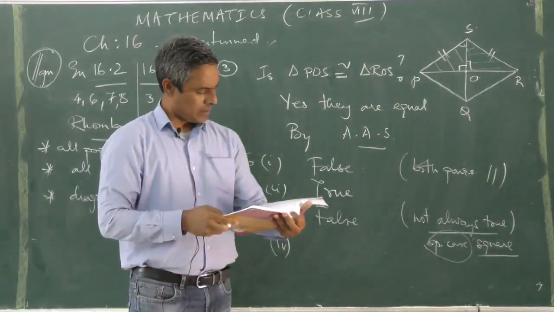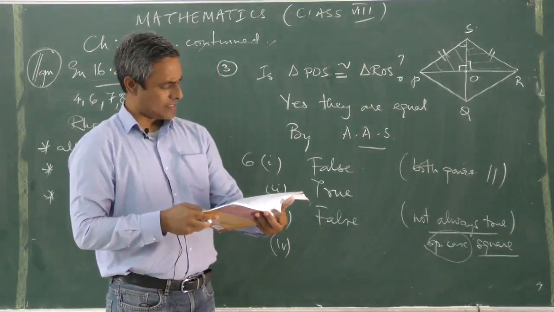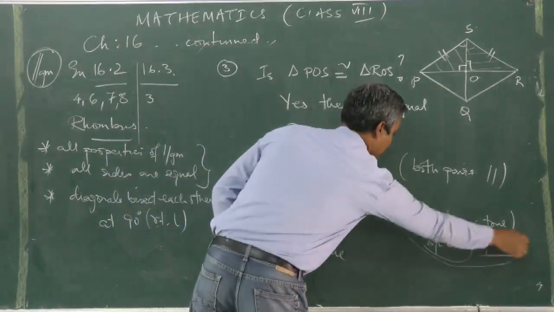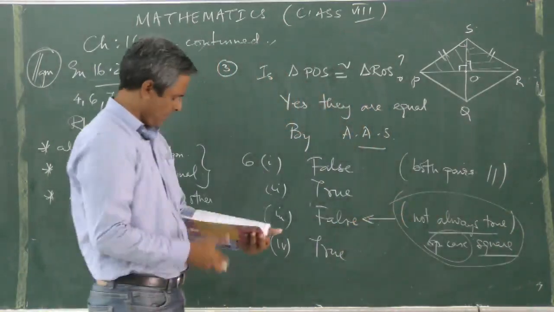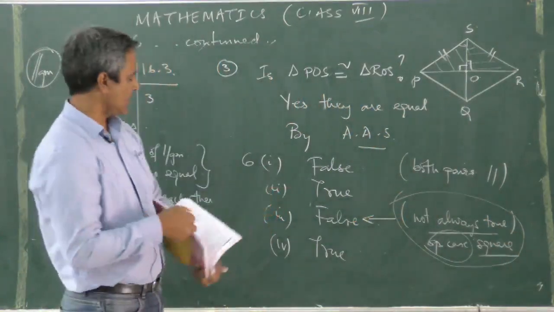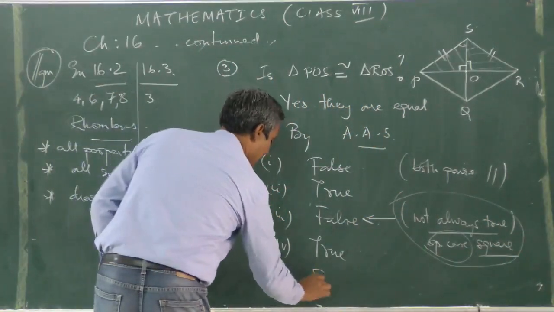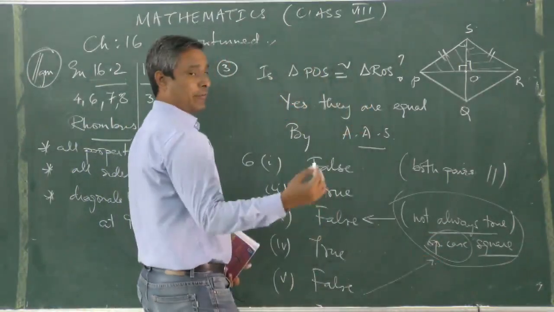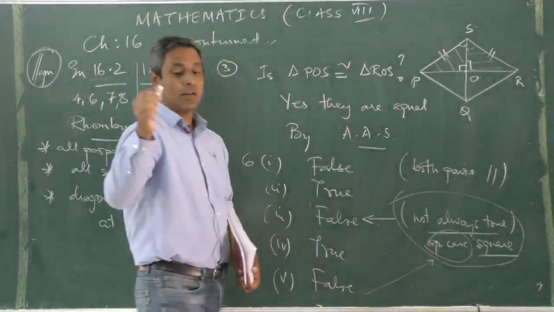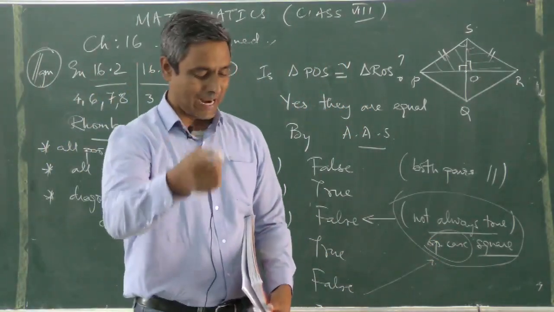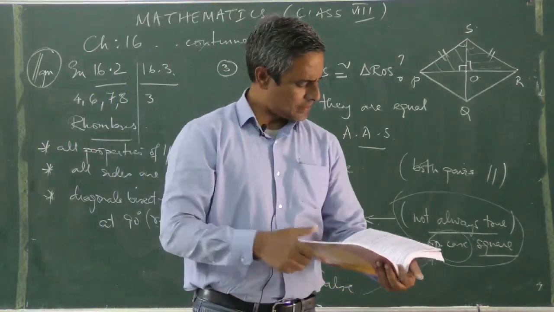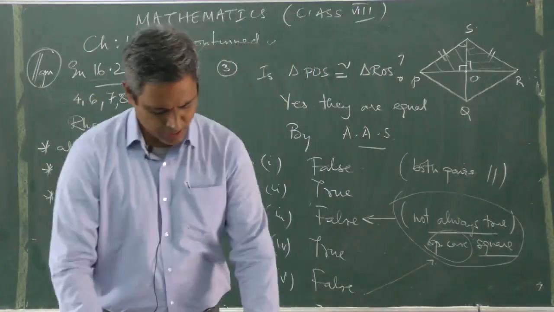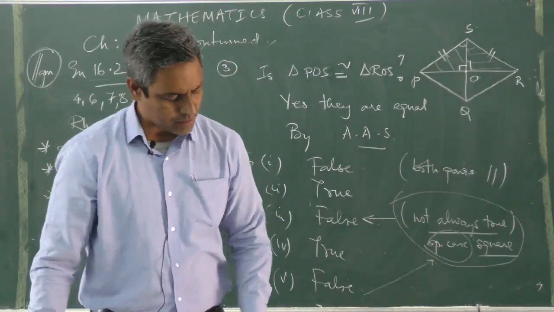Part 4. A rhombus has its diagonals perpendicular to each other. That is true. Now this statement I have written here is to explain here. Part 5. A rhombus has its angles equal. That's again false. Again, it is not always true, so we call it false. There is a special case where a square is also a rhombus. So in that case we can say all rhombuses are not having their angles equal.